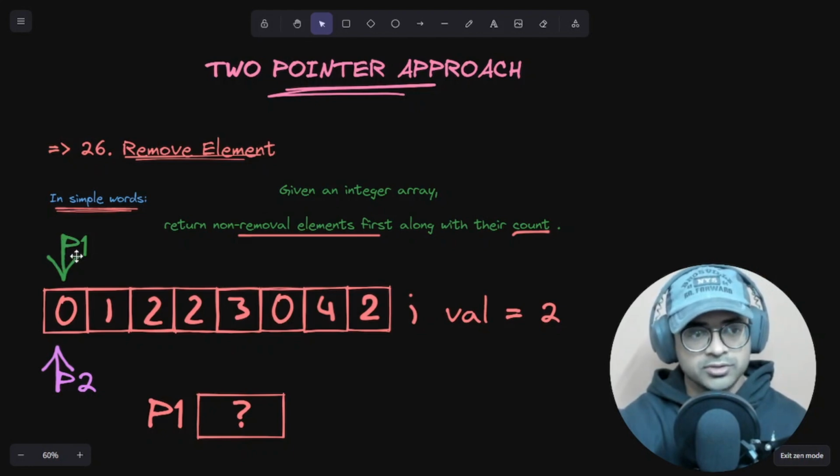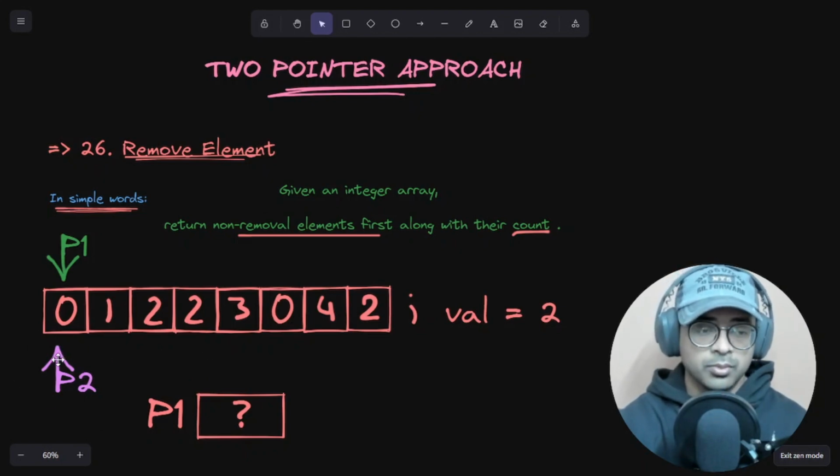And now how are we going to solve this question? We are going to use two pointers. The first pointer is p1 and the second pointer is p2. Both of them will be initialized at index 0, so both will be pointing towards index 0, and right now at index 0 we have 0. Now we are going to use p2 for the main traversal and p1 for the reference count. Our main concern is with the p1 count, so in the end we have to return this p1 count, but we will use p2 in order to traverse and check.